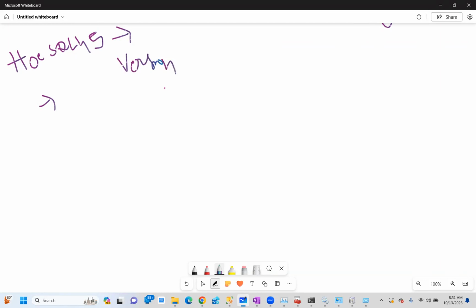Which version do I want to install? 2022, 2019, 2017, 2016, 2014, 2012, 2008, 2008 R2, 2005, 2000. Which version do I need to install? That is very, very important. Without the version, can you go and install SQL Server? No, right? Without knowing the SQL version, you cannot install SQL Server on this server. So the SQL version is the mandatory thing you need to know.